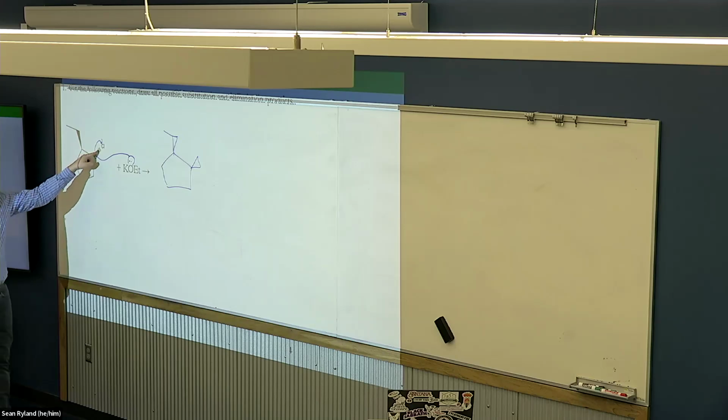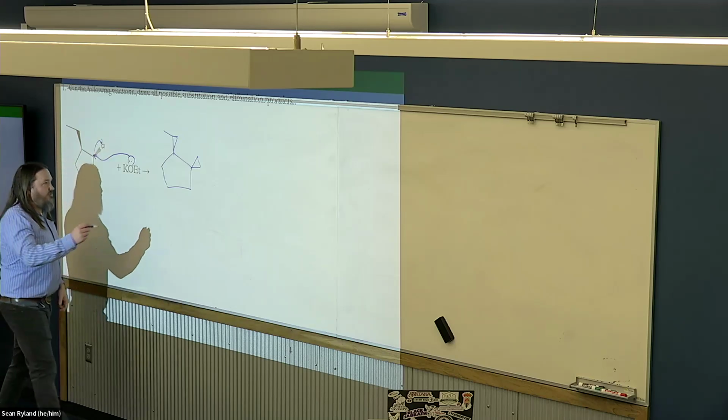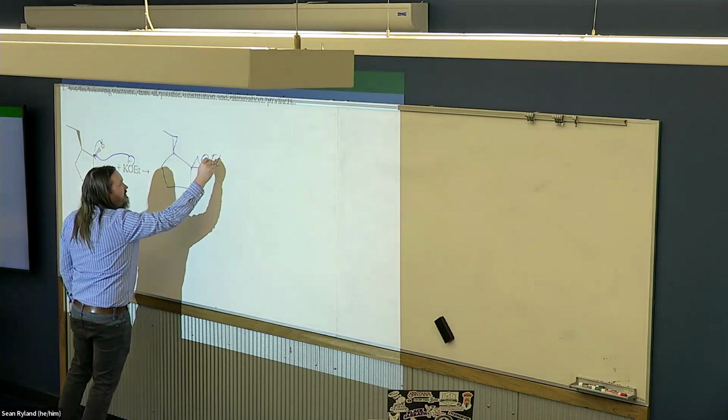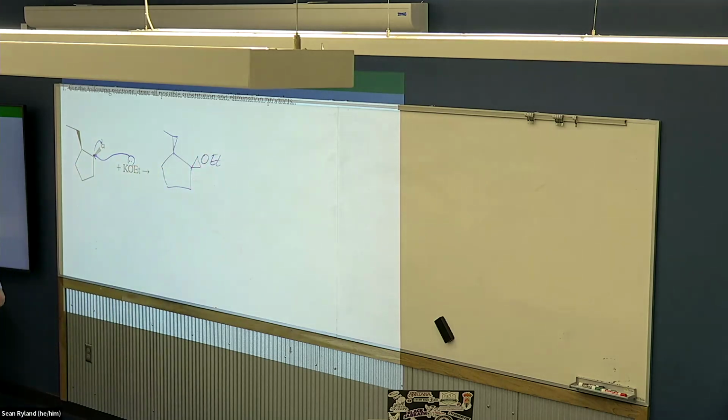Which means chlorine leaves going into the board, which means our ethoxy group attaches coming out of the board. And so for SN2, that's all we have to deal with, just the one product. And in general, the second order reactions tend to have fewer products, right? Because they're concerted, there's no rearrangements you need to worry about.